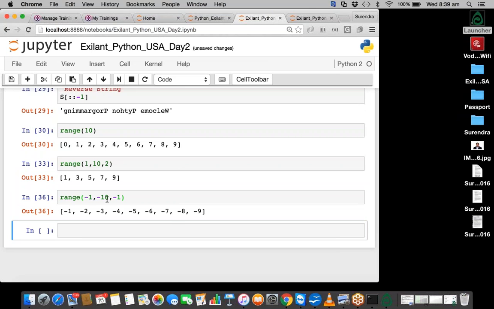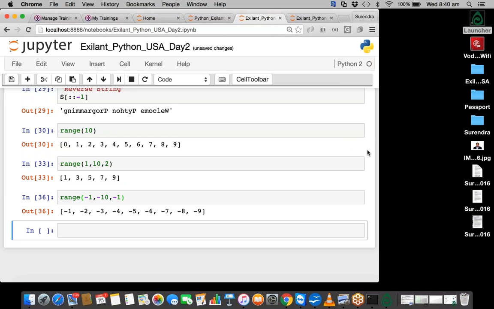You can see it is done. So we have to change the step here. It is a positive increment by default. We have to say that we want a negative increment, and if we do that, I think the solution is there, right? I could see many of the participants have tried and given the answer. So that's good.